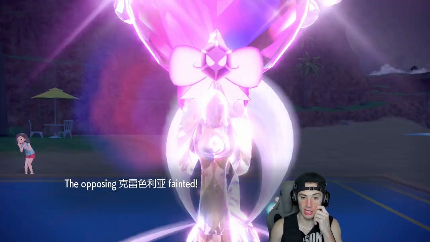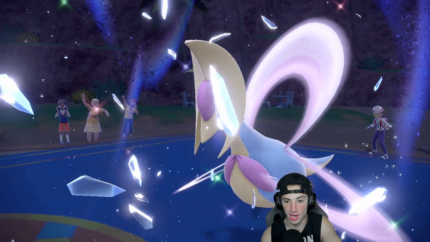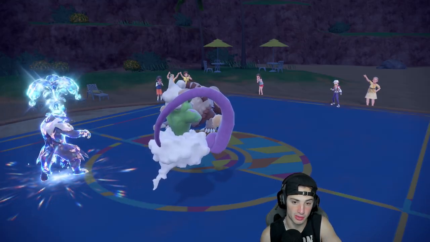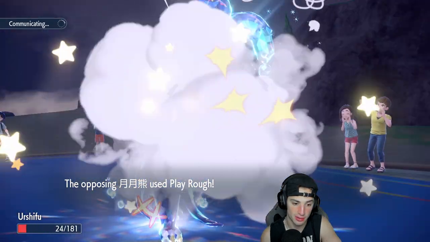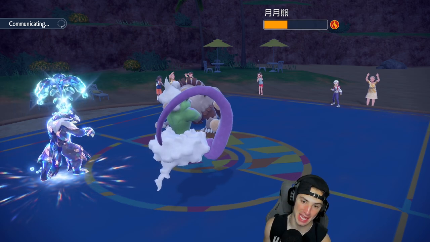We're gonna hope that Ursaluna goes after my Tornadus with a Facade. If that happens, we have a hot chance of winning this game. But I believe he's going for Urshifu with the Facade. Play Rough, which we eat thanks to Intimidate.